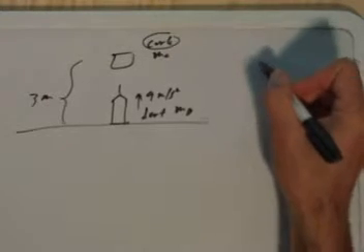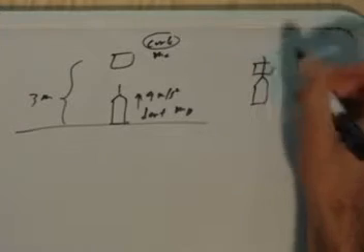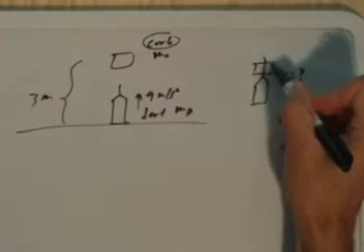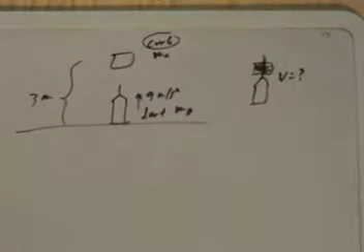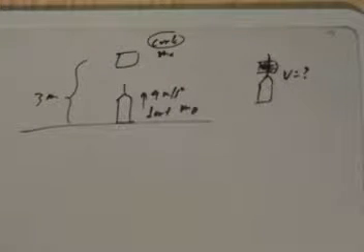So after a little while, you'll see the cork like this. There's the dart here. They're going to be stuck together like this. And they just want to know what the speed is of this thing all stuck together. So this is the cork here. There's the sharp thing on the dart. It's stuck in the cork. And what final speed are they going to have? Kind of an interesting problem that combines a lot of different physical ideas.